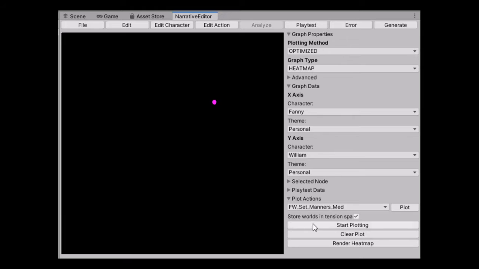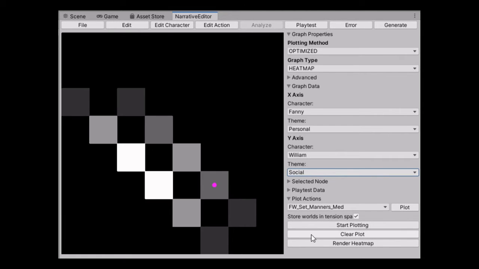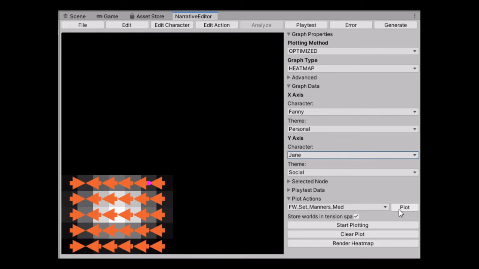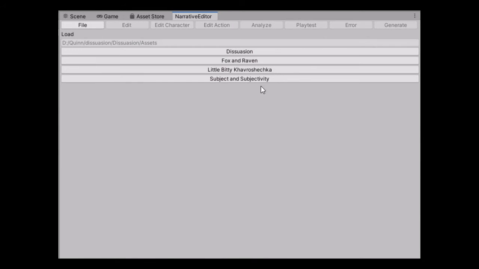The goal of this analysis is to be able to detect high-level patterns between worldviews, either interpersonally between characters, or internally between a character's worldviews. In a narrative, we will generally want there to be a number of high-tension spaces between characters, i.e., worldviews which tend to conflict a lot more than others.